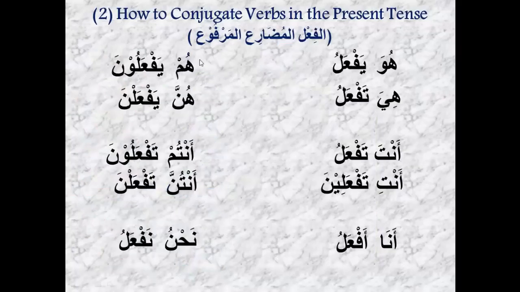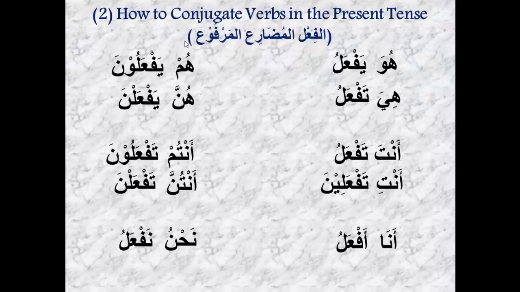So here are the rules that we just learned, summarized in a simplified chart form. I would highly recommend that you write this chart out on a piece of paper. Write it out several times. If you need the personal standalone pronouns, huwa, hiya, anta, anti, write them out. It's not a problem if you don't, just write the verbs, but write them in the correct positions, like I described earlier under the visualizing the chart strategy.